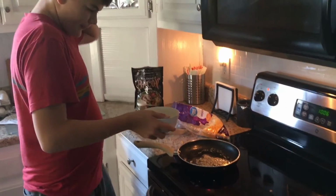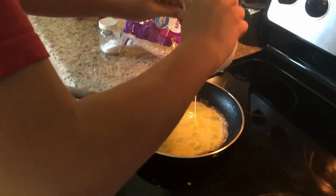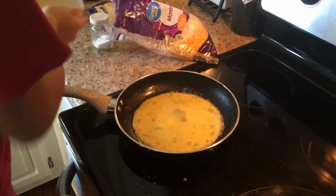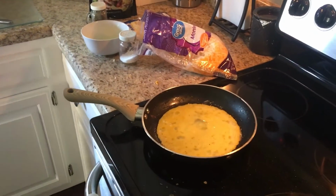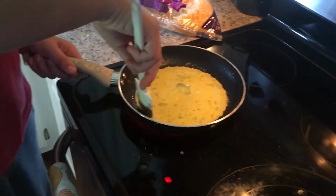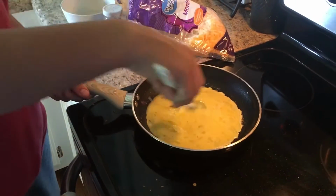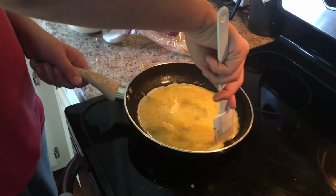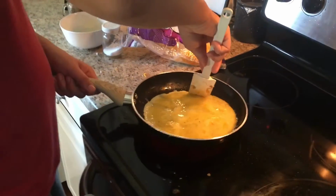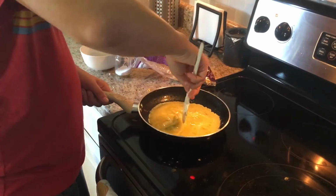and then you can pour it in, and then you need to grab your spatula and do it like that, so it's still round, but it takes shorter to cook. And you just do this on every side till you can't do it no more.